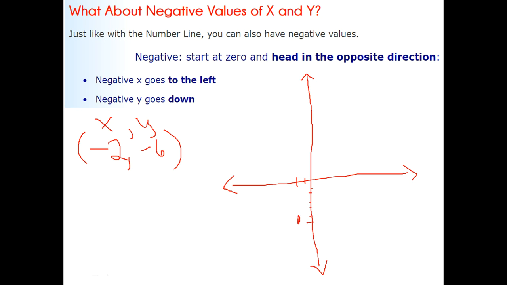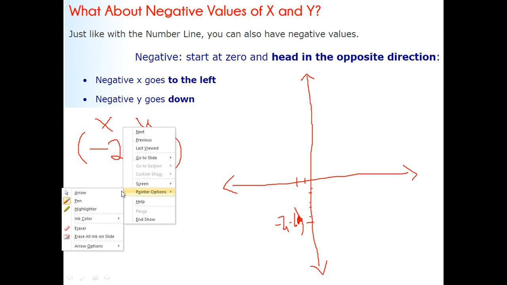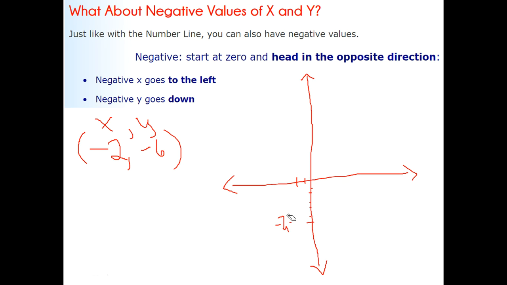And here it would be -2. That's really sloppy. -6, sorry. Well, I wonder if I can undo that somewhere. Oh, I can. I wonder how I can undo it. Oh, I guess I can't. I apologize. Let me just erase it, because it was really bad. (-2, -6) is right about here.